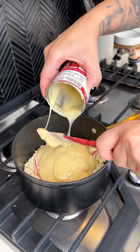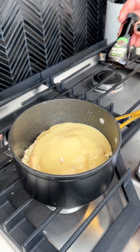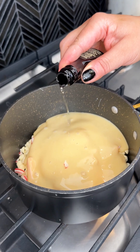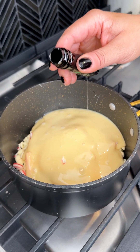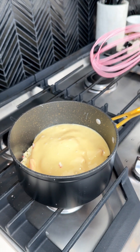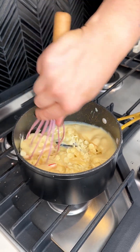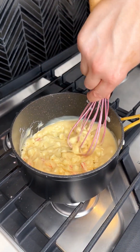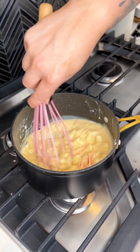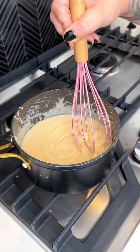Making sure to grab all of that out of the can. Now coming in with our peppermint extract — just a touch, those are super strong, so just about a tablespoon. Then I'm going in with my very holiday whisk and we're just going to get all of that well incorporated in our saucepan. Remember, low and slow — you don't want anything to burn. Just giving that a stir. This is the consistency we want, so we're going to move over to our workstation.